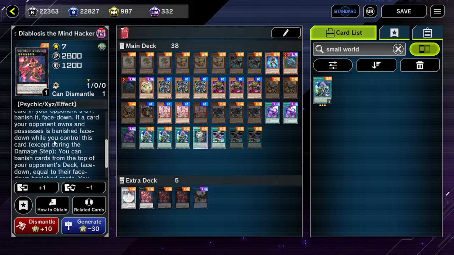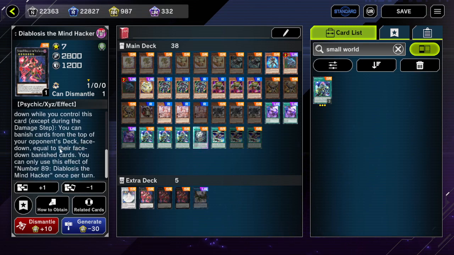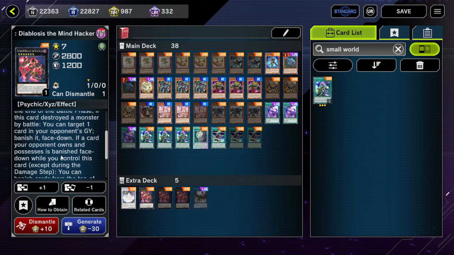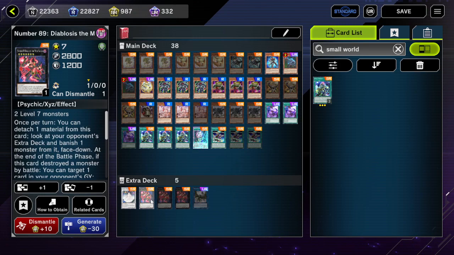So you banish cards from your opponent's main deck face down equal to the amount of banished face down cards they have. That's the only hard once per turn on Diablosis. Everything else is soft once per turn, or not once per turn at all. I mean, if all three of them get to destroy a card, they would banish 3 face down from your opponent's graveyard, I guess. And there should be targets in theory if that happens, unless they beat over tokens, I guess.